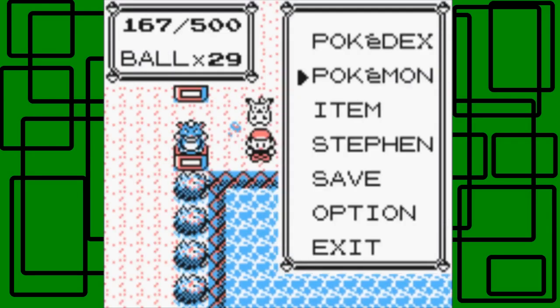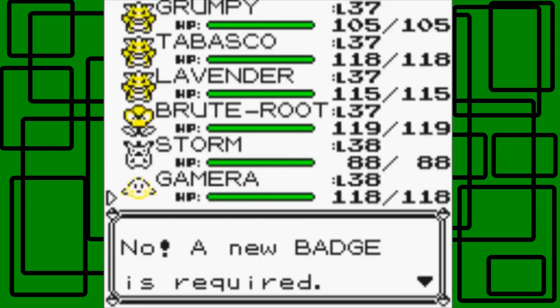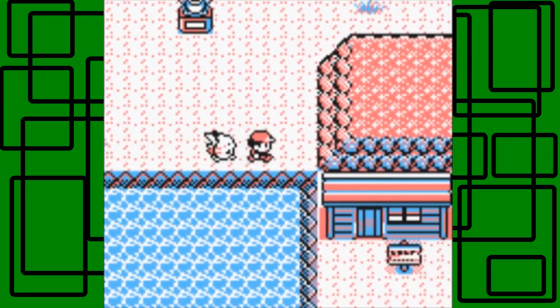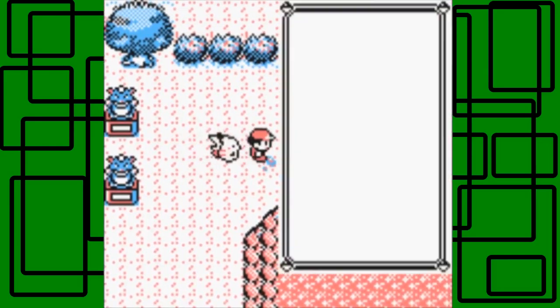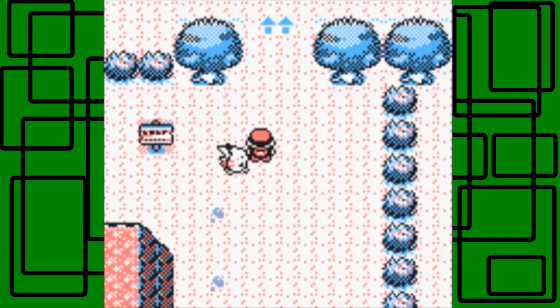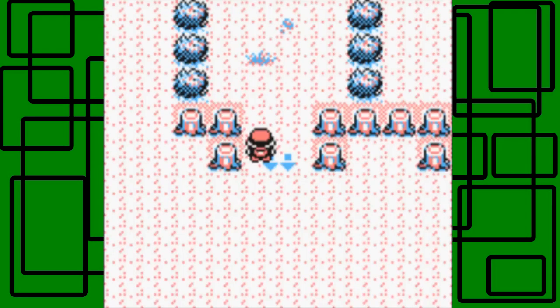So can we use Surf right now? No, a new badge is required. Okay, of course. We have to beat the Fuchsia City gym leader, Koga, I think. Pretty much. So we have 455 steps left. So let's try to catch some random Safari Pokemon while we can, while we still have some steps left in our game.